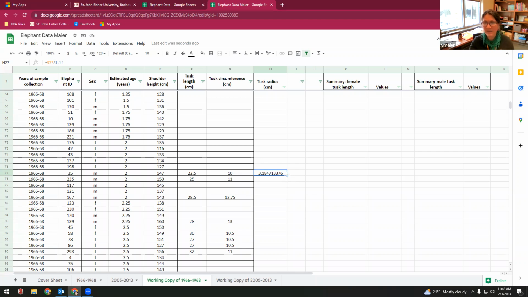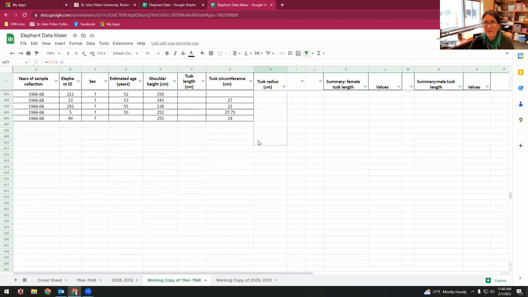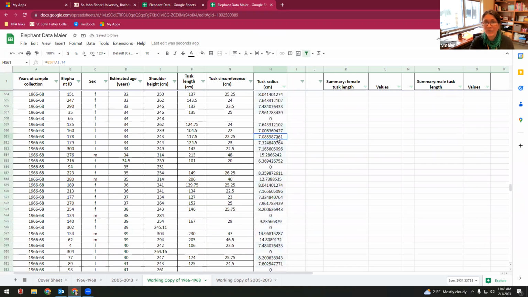You can do it either way, but we're doing it this way. We're going to drag that down all the way to the bottom of the data. This is a lot of rows. And that's giving us a tusk radius value that is the same equation: the cell next to it, divided by pi.